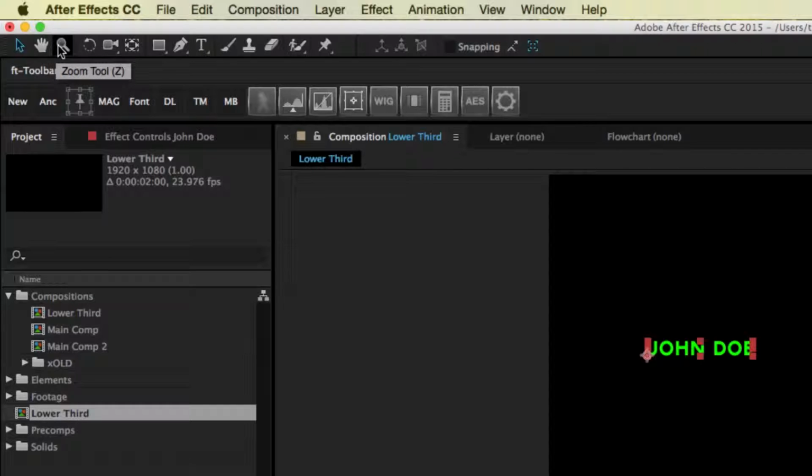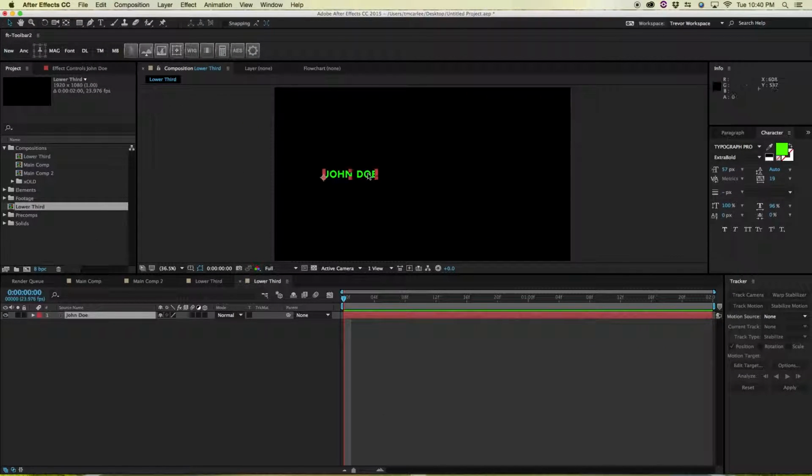They also have the shortcuts in parentheses there, so H for hand tool. So whenever you're going up, look at those so you can start getting used to those. Save seconds here and there.